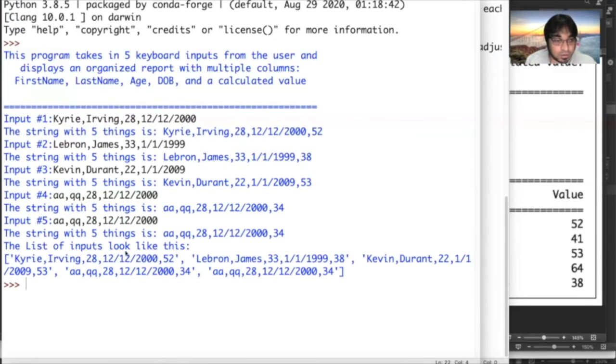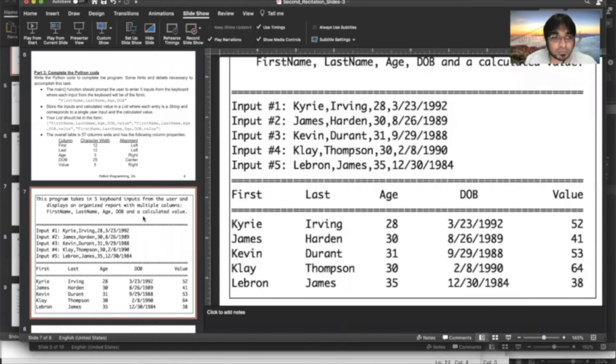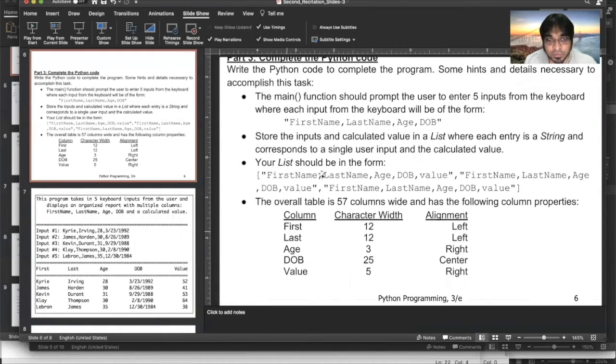Okay, so the list of inputs looks like this. Kyrie, comma, Irving, comma, 28, 12, 2000, 52. Next entry, this, next entry, this, next entry, this. So is this what we're looking for? First name, last name, age, date of birth, value. Each entry has first name, last name, age, date of birth, value.